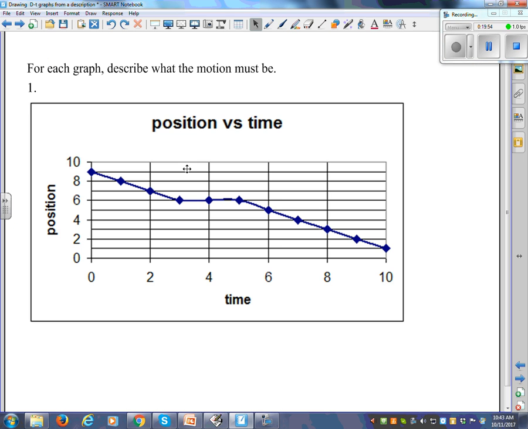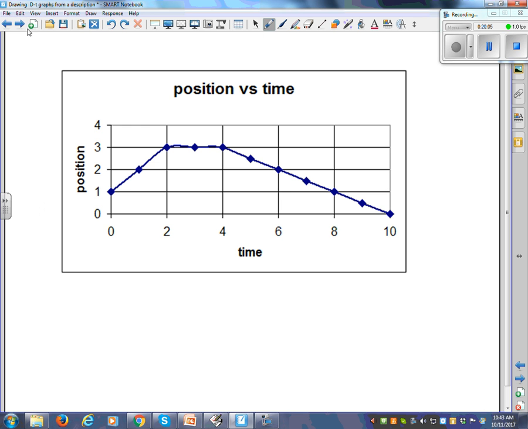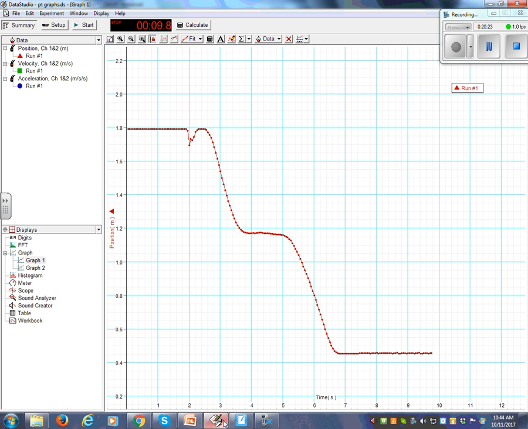Okay, so it would be, again, left, stop, left. These are all easy ones, by the way. They're going to get a little harder. What about this one? Right, stop, left. What about the speed? Is there a speed difference here? Yeah. So right, fast, stop, slow left. Is that what you're saying? Okay, so right, fast, stop, slow left.